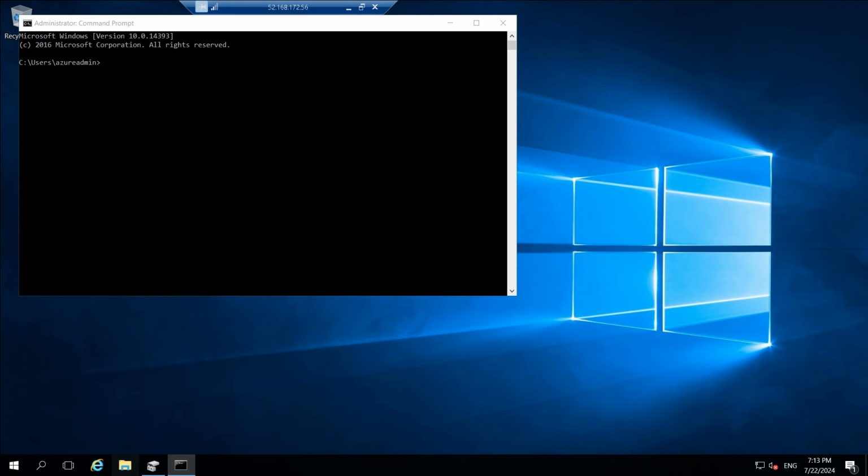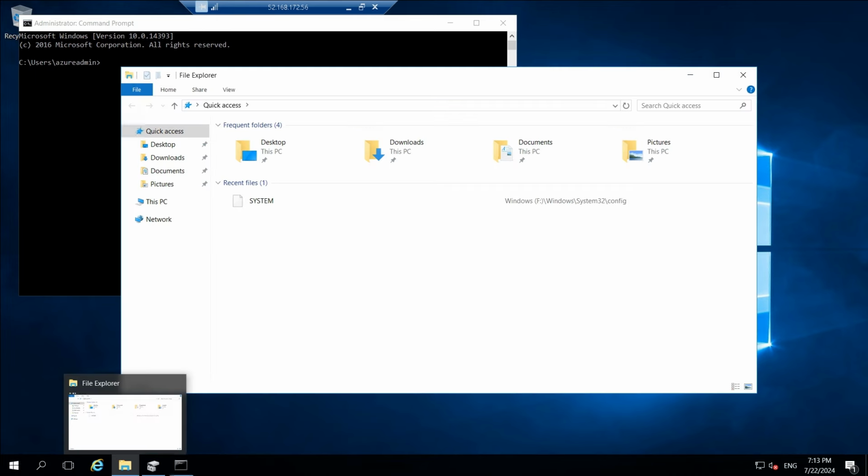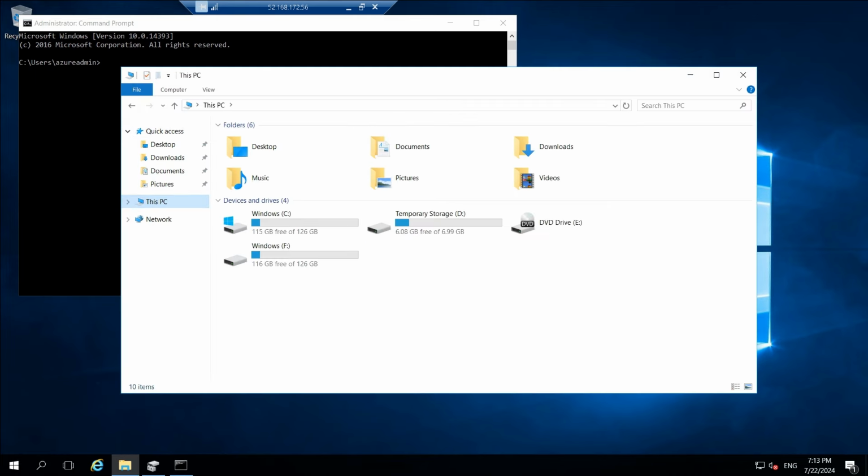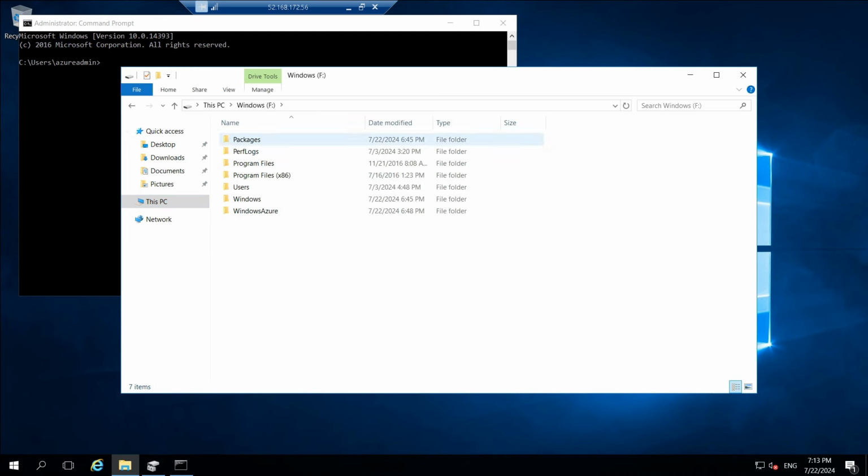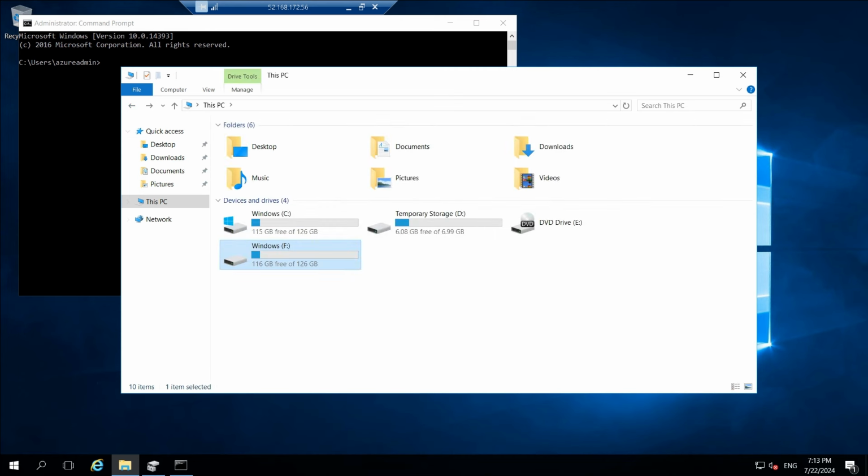If you go to This PC, the disk which we have attached is the F drive. The F drive has the C drive files, the Windows system, Program Files, and all those things. So you need to choose F here. In your case, it might be a different letter, but in my case, the hard disk which I have attached came up with the drive letter F. So I'm going to choose F here.